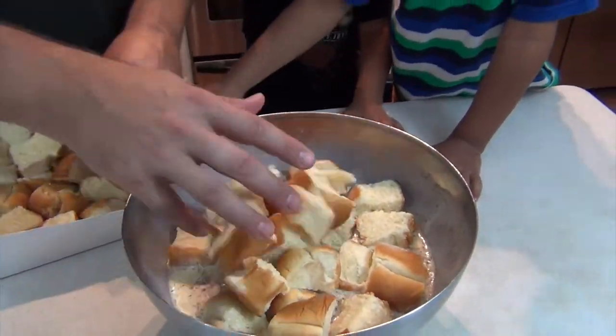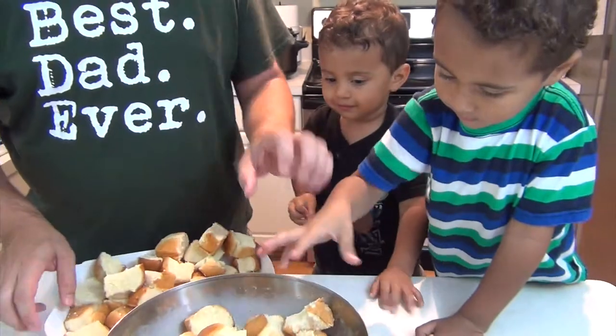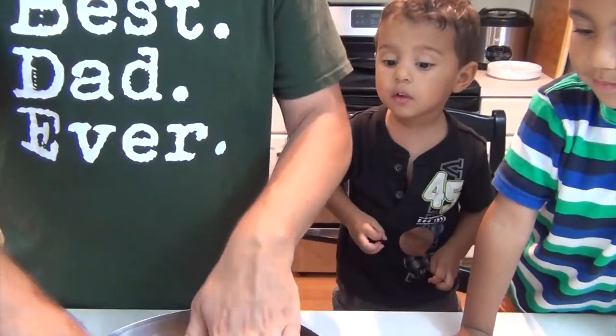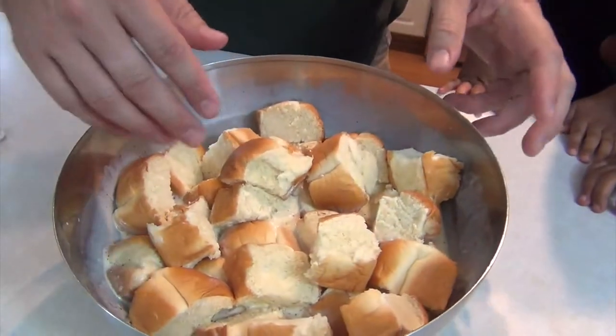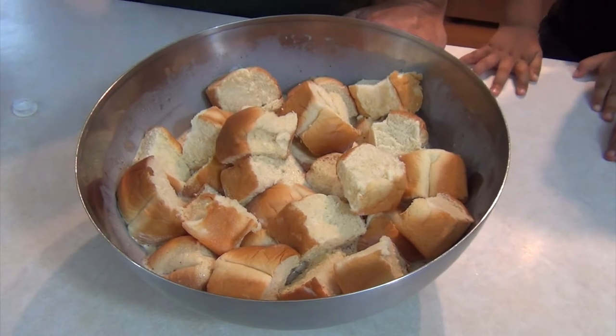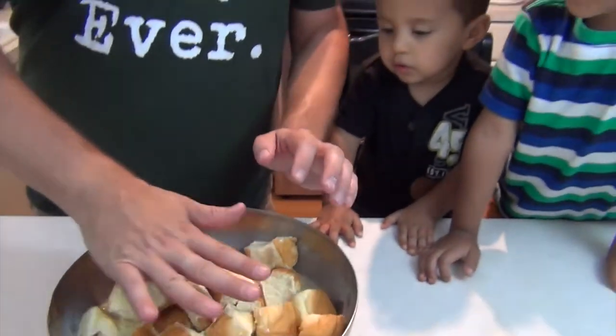Okay, good job, good job. I'm gonna eat that bread. Yeah, you're gonna eat that bread. And then all I'm gonna do is just get these soaked. So we'll come back once I have these all soaked, the whole thing, all 18 rolls. Again, they're Hawaiian dinner rolls.